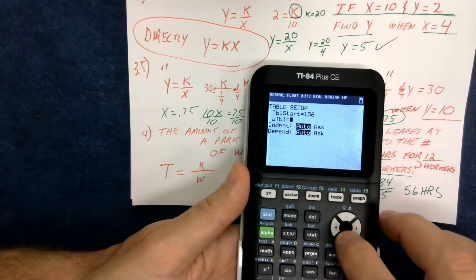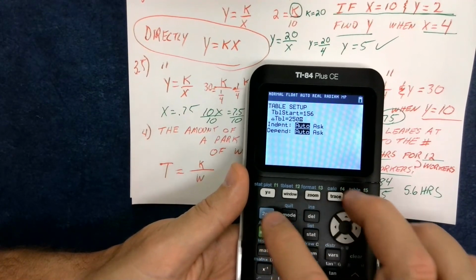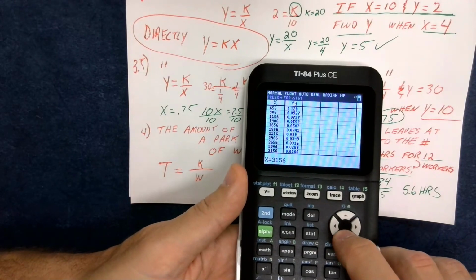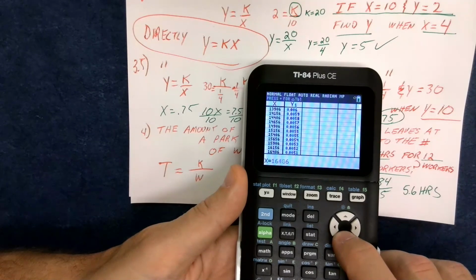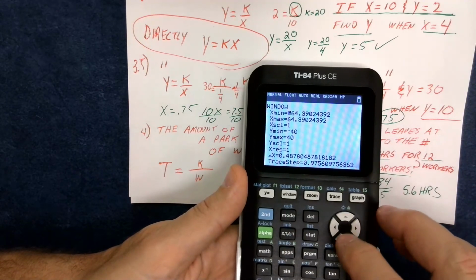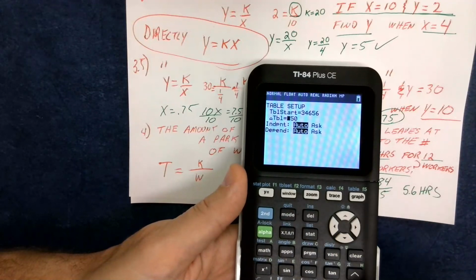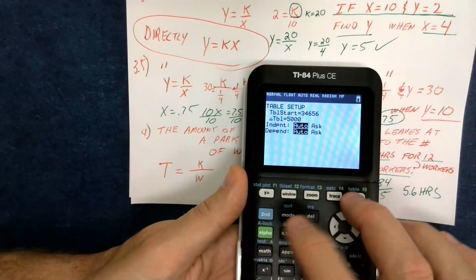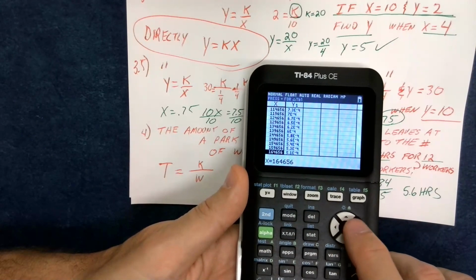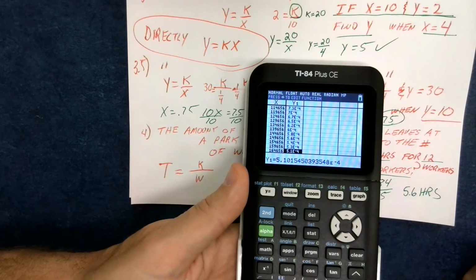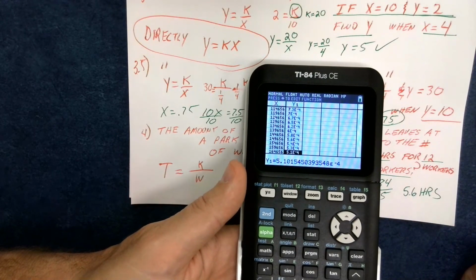So if I went to my table setup and I had my table go by 250 and looked at that table again, you can see that this number is going to get smaller and smaller and smaller as I go. You see that? Smaller and smaller and smaller. And I'm at 0.3 and 0.29 and 0.26, right? And then I decide I'm going to have this actually go up by 5,000 because I don't want to wait that long. I look at my table. Now you can see that it's going to get smaller and smaller and smaller. And like this is 0.00005, right?